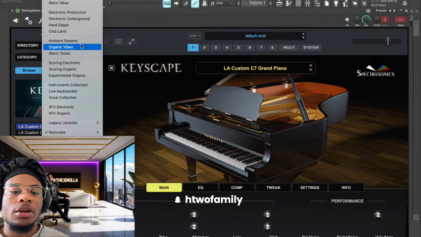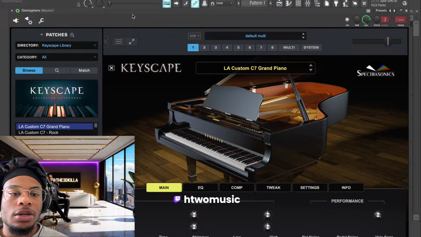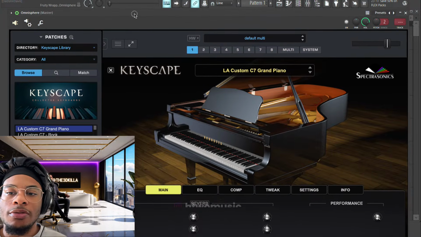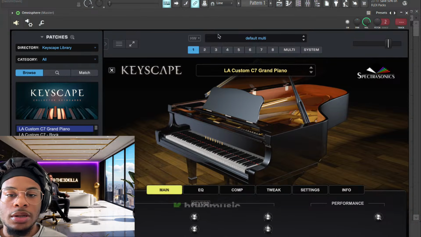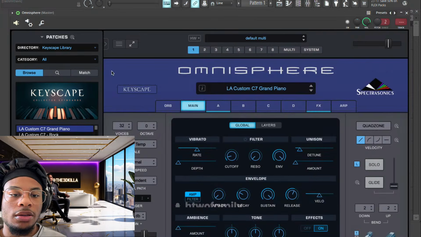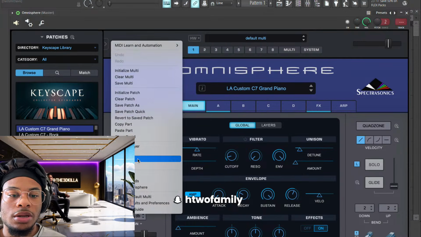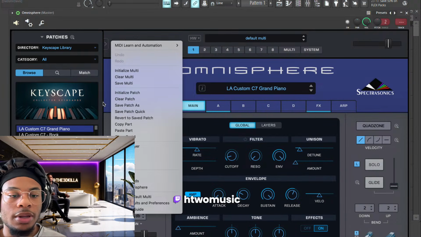So we got Omnisphere 3 here. UI looks the same. I was playing around with it last night already, and I'm just going to show you a few things that if you get it, you're definitely going to want to know. If you click here, everything on this top section is your multi section. And when you get to right here, this is the patch or layer.